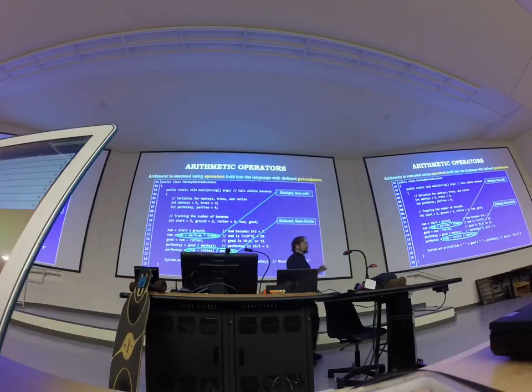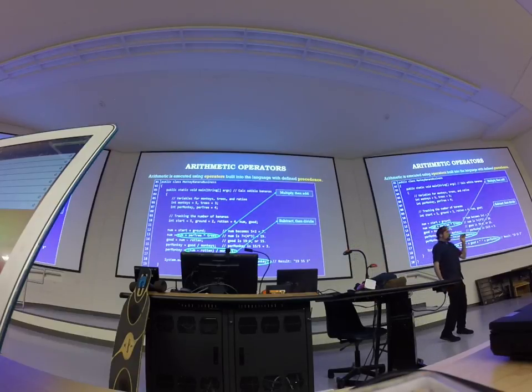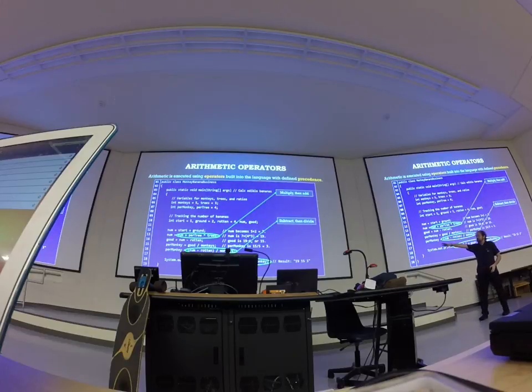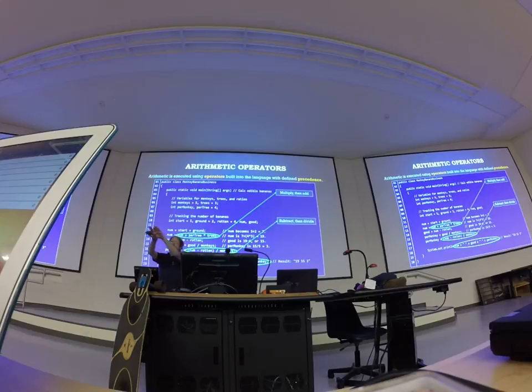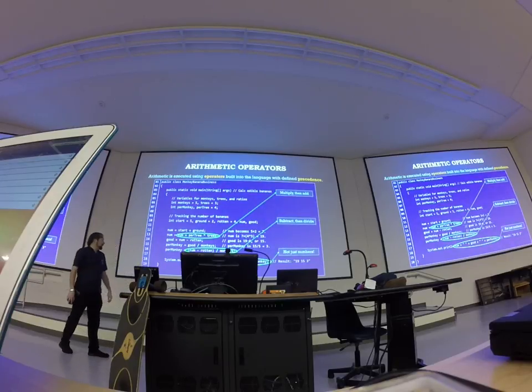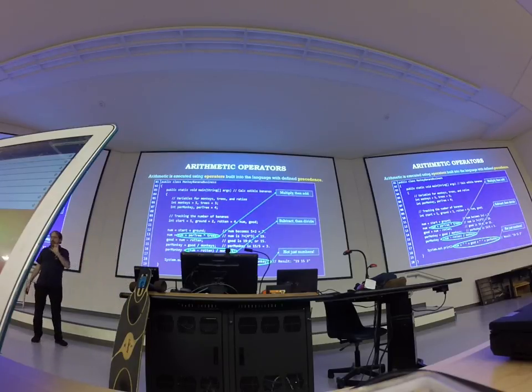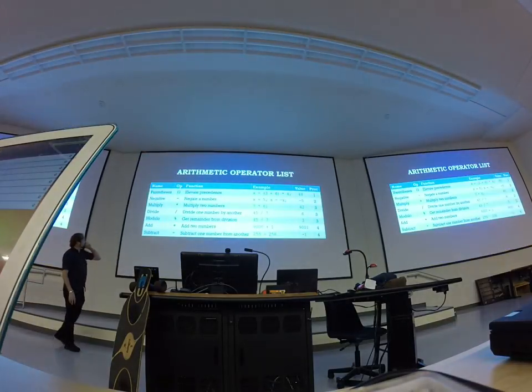Another thing that I did point out that a lot of people were asking me about last time is operators are not just for numbers. Here we have strings. We have values with letters and numbers in them, and we can actually add those together too. And when we add two strings together, we're basically just putting them together. We're concatenating them. We put one and then we put the second one. And so when we concatenate these together, we get one big long string with all the different numbers in it.